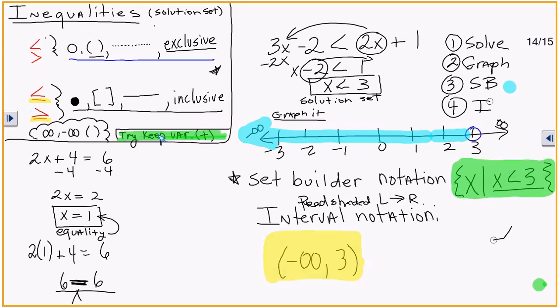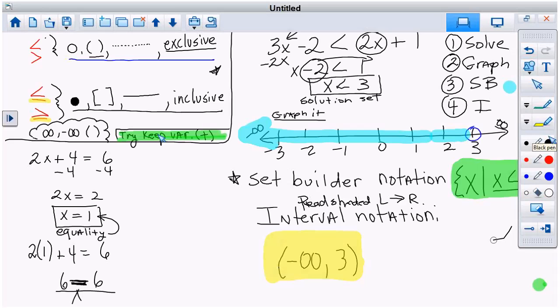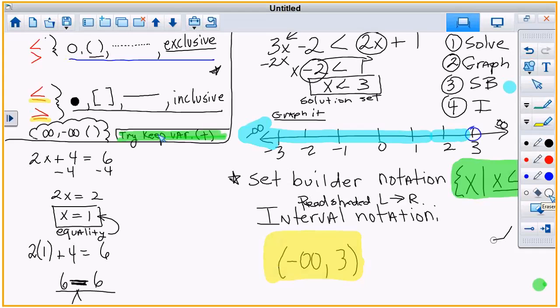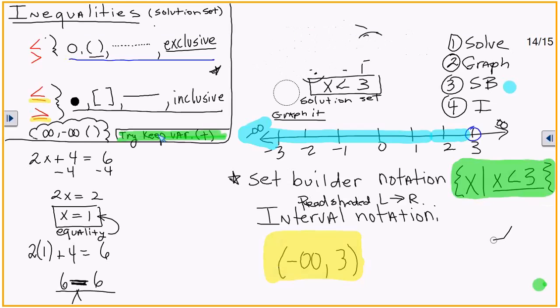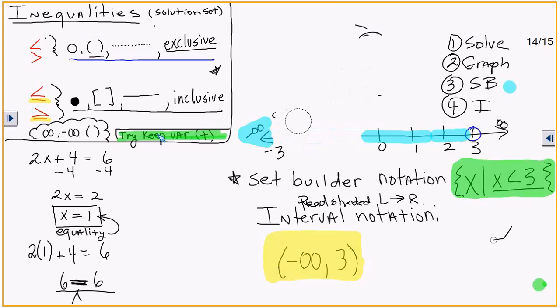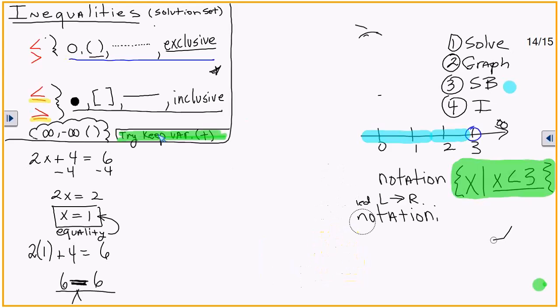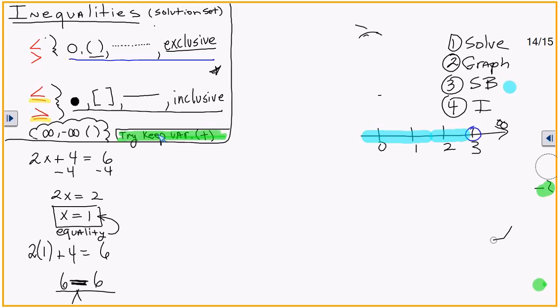Now, there's 2 other things I want to show you about inequalities. One of those things I told you, some of the time you won't be able to keep the variable positive. And I don't go over this very much because you don't have to worry about it very much except for these certain problems.